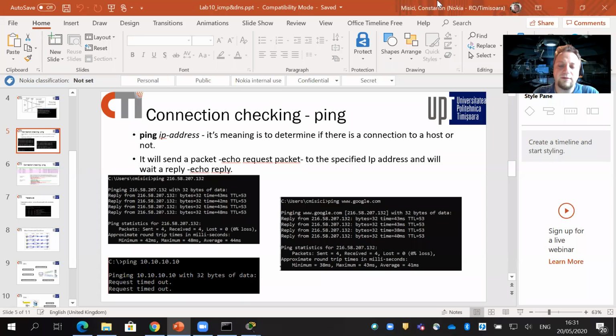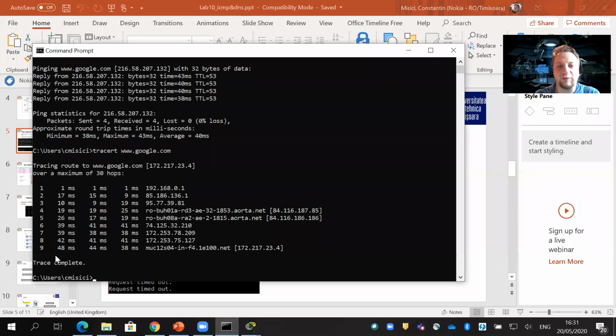Do you understand? Yes, but does it tell us somewhere what was the number of hops needed? No. In order to find the number of hops, you actually have to use the traceroute command and you get a graph similar to this one. And it will tell you that from my PC to Google, I went over 9 routers out of a maximum of 30. So if we would have needed 31 hops, I wouldn't have reached Google, but I only need 9. Okay, I got it.